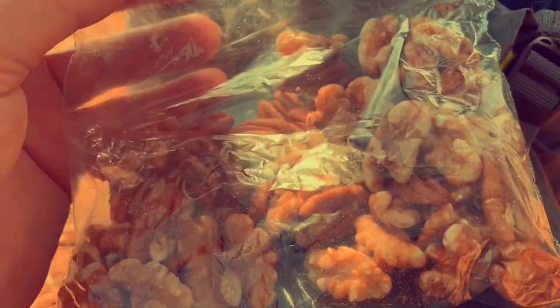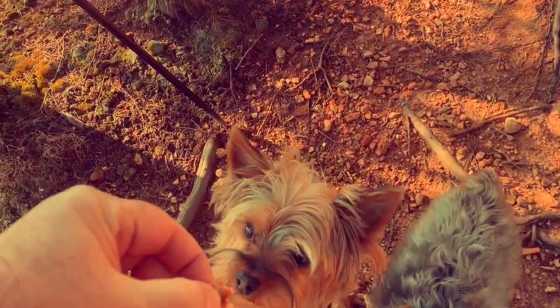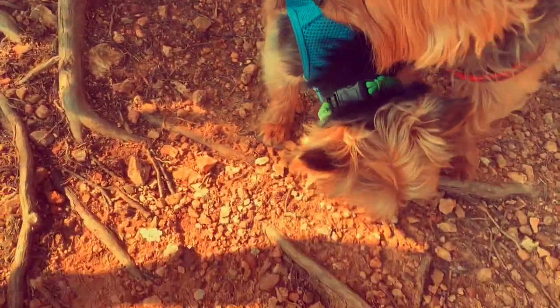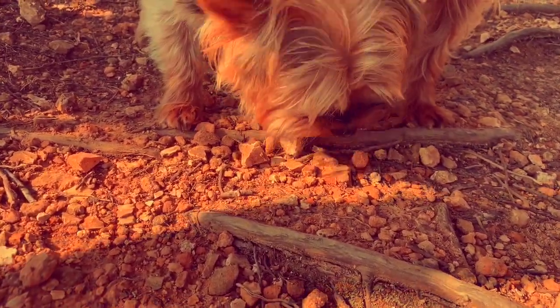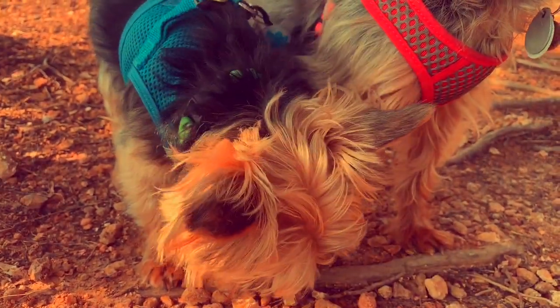Some pecans and walnuts. Let's give those a taste. My little boys like to beg for pecans. I don't know. Are you supposed to feed Yorkies nuts? Just a little bitty piece. And my little boys are just like, can I have that? That good boy? He seems to like it.